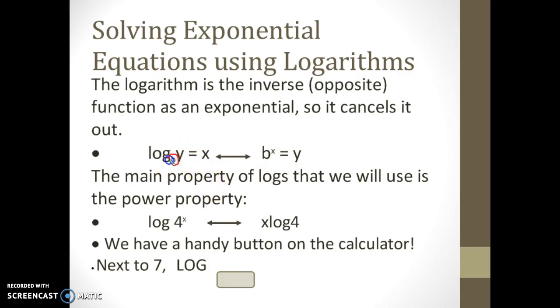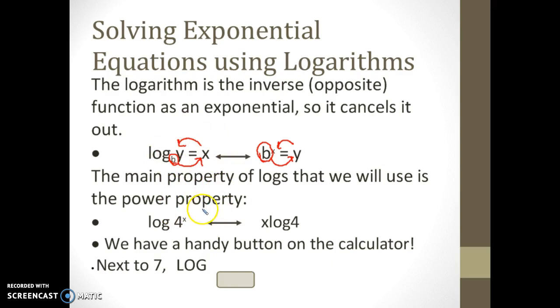So the way that we do this is we go around the world. You always start with your base for your logarithm, and then you go around, so it's going to be b to the x equals y. Same thing when you're writing it back in logarithm form. You start with your base, go around the world, and back. So then it's log base b of y equals x. So you're going around the world every time.